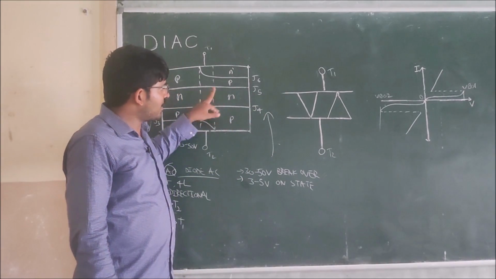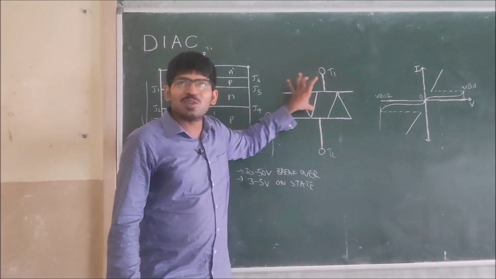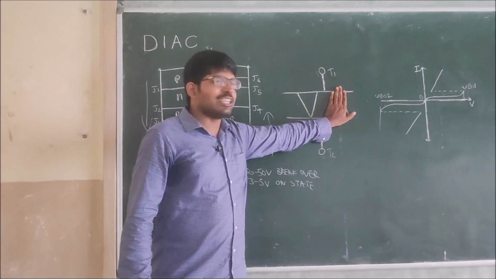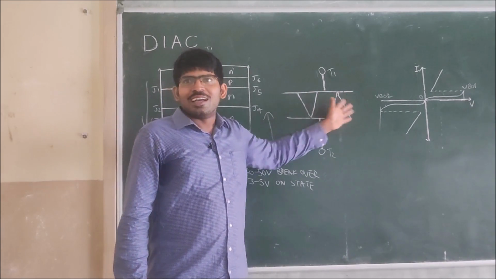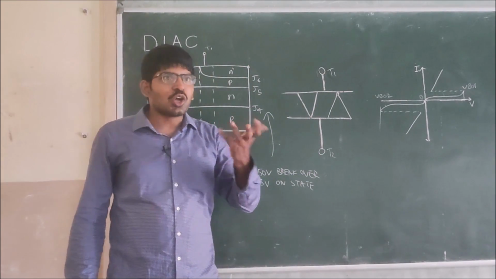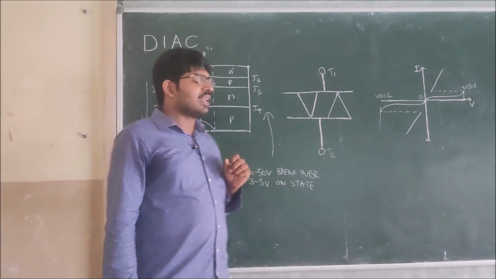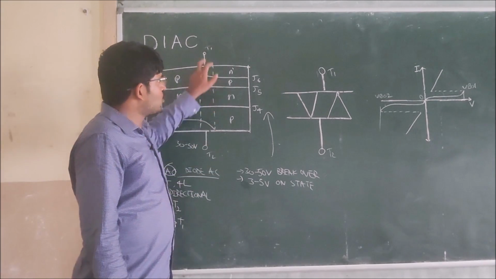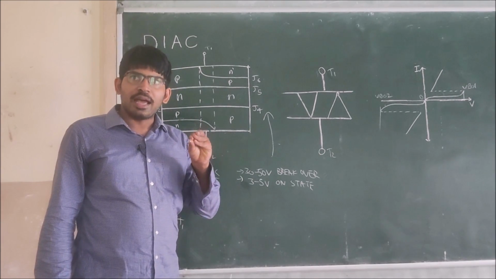This process happens in both directions. That's why we are representing diodes in both directions. The circuit symbol is very simple. This is a diode in one direction. This is a diode in another direction. It is nothing but a diode that is working in both directions. There is no third terminal also. There is no gate. That's why we call it a diode that works with AC. Here we have only 2 terminals, T1 and T2. We should not use the words anode or cathode.